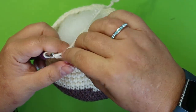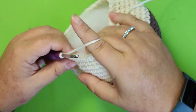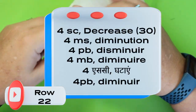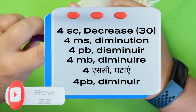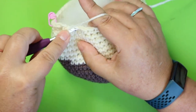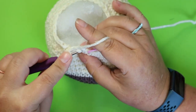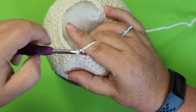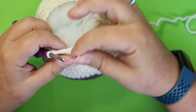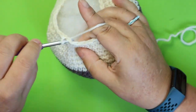So your next round is going to be 4 single crochets and a decrease, and this will bring you down to 30 stitches. So your next round is going to be 3 single crochets and a decrease, and this will bring you down to 24 stitches.